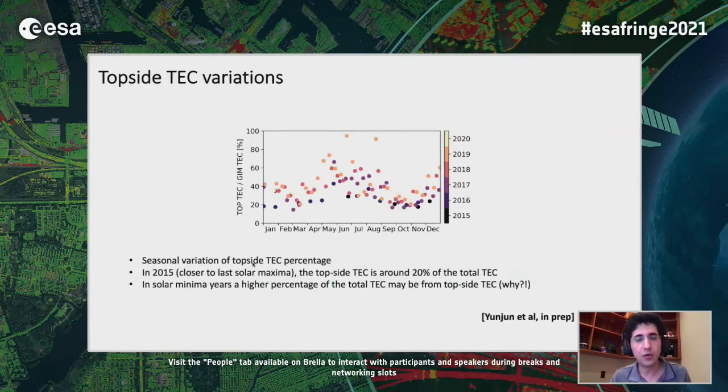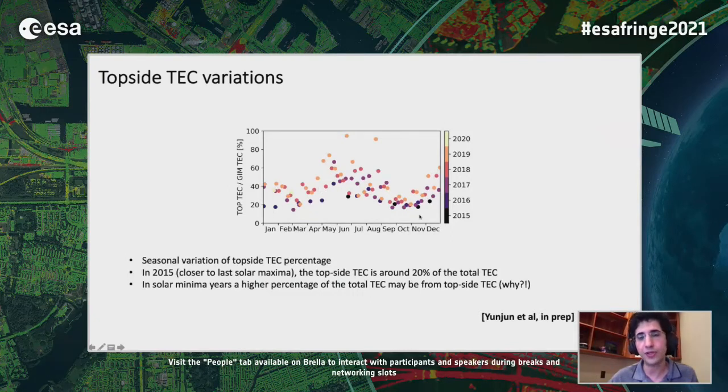We had a stack over Chile, where we know that the TEC is high and the variation is high, so we would see some signals even in the C-band data. And we had the topside TEC and the total TEC, so we looked at some analysis. My colleague Yunjun did this. This is a nice plot that shows the stack of more than 130 acquisitions over Chile, where we see a nice seasonal variation.